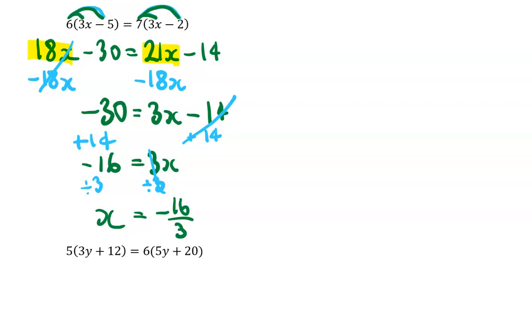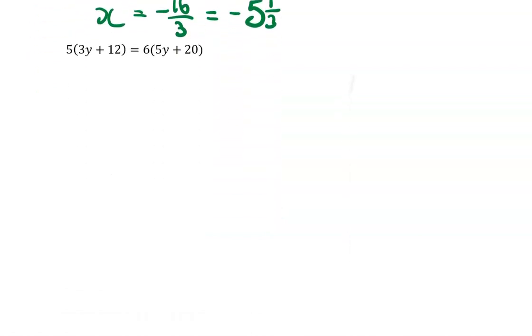Now, I'm just going to leave my answer like that, okay? You can write your answer as minus 5 1/3 if you would like to, but there's no reason why you can't just leave it as minus 16 over 3. That's totally fine. That's as simple as it goes. There's nothing that goes into both the 16 and the 3, so that is the most simplified improper fraction. All right? Okay, one to go, and then it's your turn.